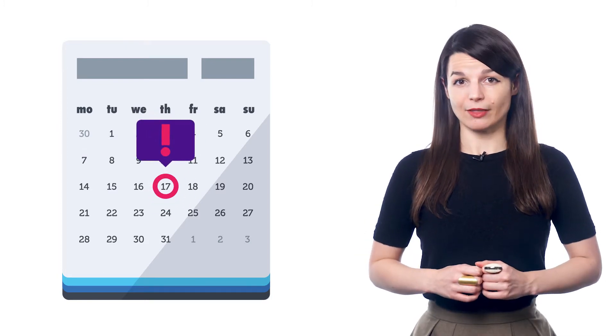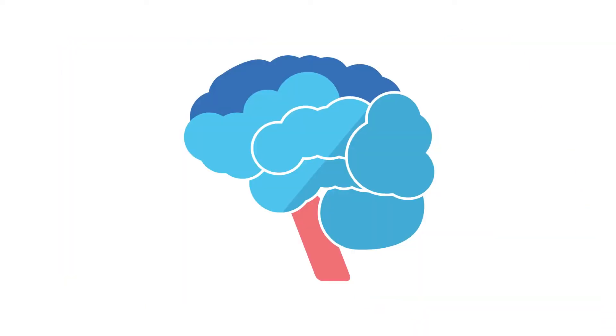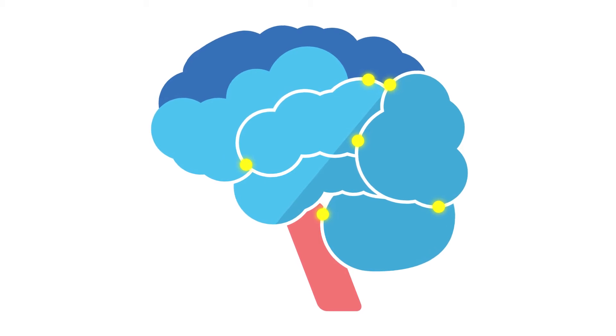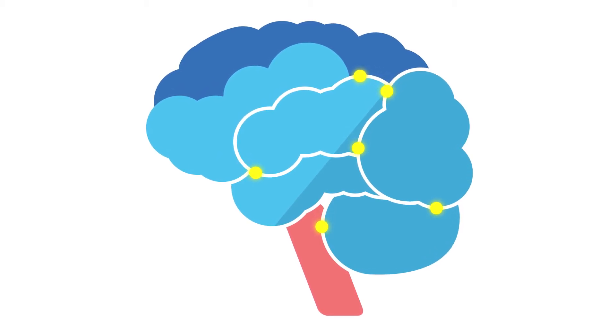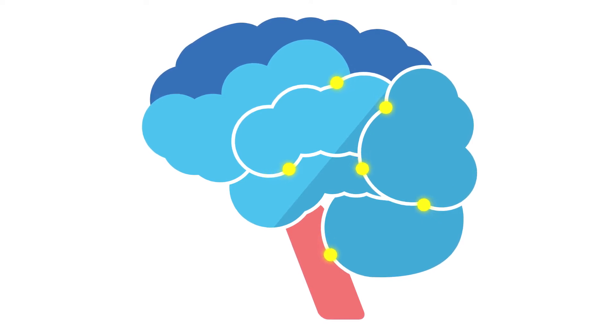In contrast, cramming is a one-time thing. You cram a lot of information in your brain, take a test, and then forget it all. But when you review, you're strengthening the synapses in your brain. Synapses are like little roads that connect the neurons in your brain. So the more you review, the stronger the connection, and the better the recall.